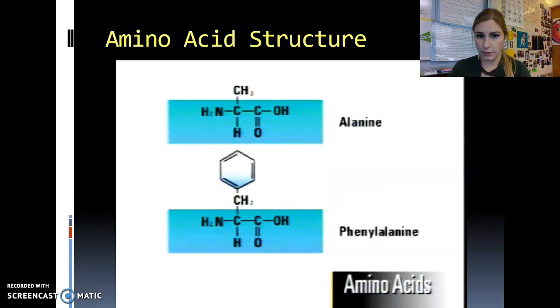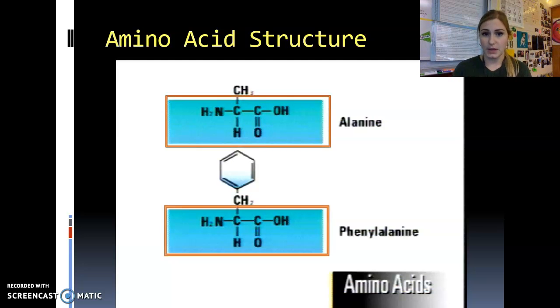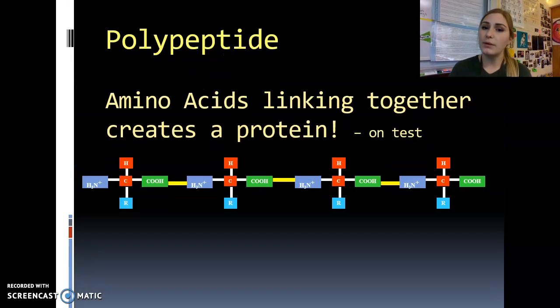So the R group. Over here, I flipped the molecule upside down. I'm sorry about that. We've got the acid over here, we've got the amino group over here, and up on top you can see this is a CH2 with a little ring, and then up here it's just CH3. So that R group will change, just like how in math you have an X as a variable. These are two different amino acids. The top one is called alanine and the bottom one is phenylalanine. They will link together in order to make your proteins. Amino acids link together to create the protein.